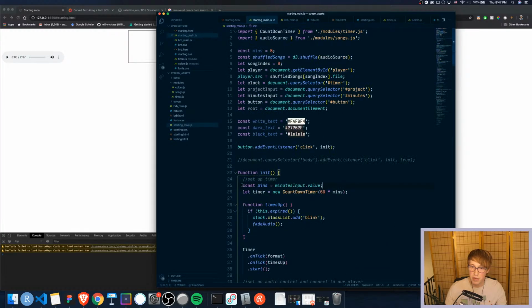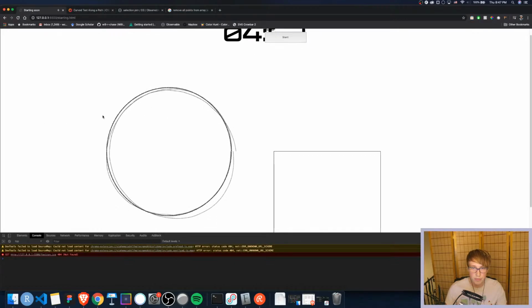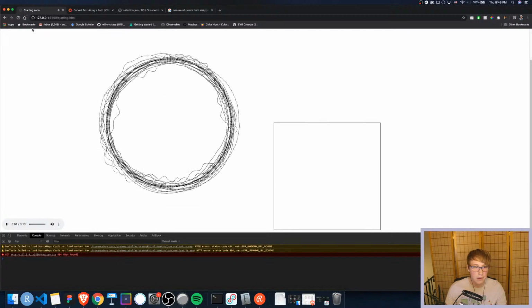And actually, I might get rid of that minutes just for the time being, and I might also switch this back. So I'm going to leave this button and all this stuff here, but just for the purpose of debugging, it's kind of nice to just be able to click on the body and have everything ready to go. So that's why I might do that.